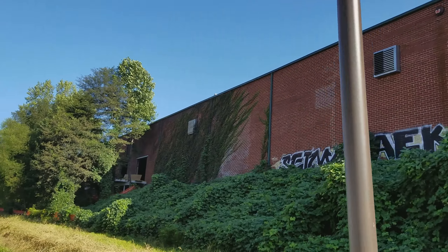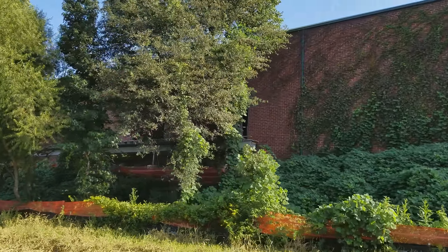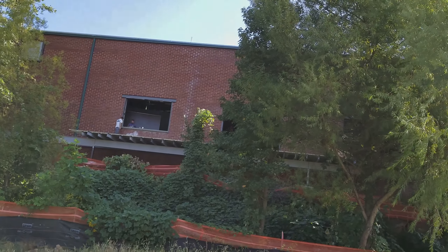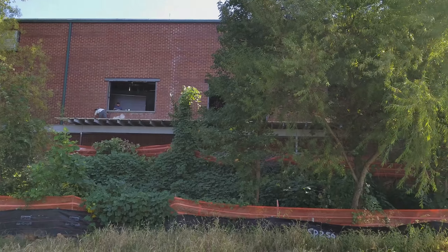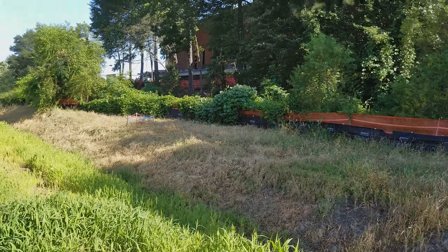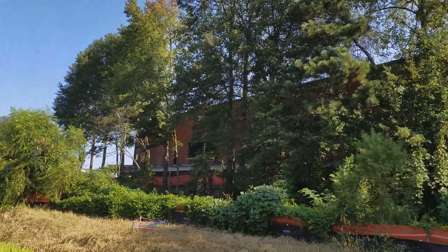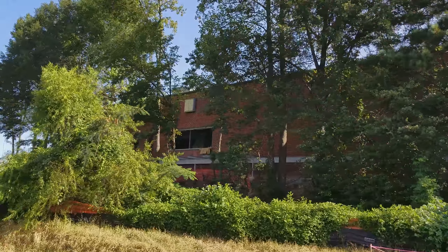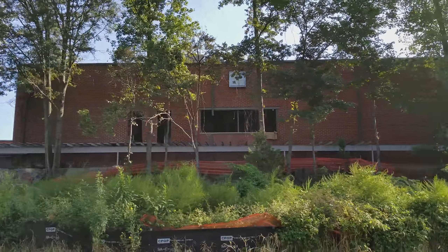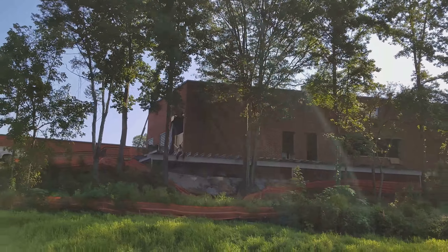Coming up right here, where these openings are in the wall, is the new Monday Night Brewing Company — this is called the Garage. They will be opening on September 23rd. What they're building right there is their new deck, which is going to be overlooking the Atlanta Beltline West Side Trail. There's a retention pond right up here on the right that's part of that. This end over here is where you enter the Monday Night Brewing Brewery — that's the main entrance right there. That deck goes the full length of their building; it's a 23,000 square foot brewery.